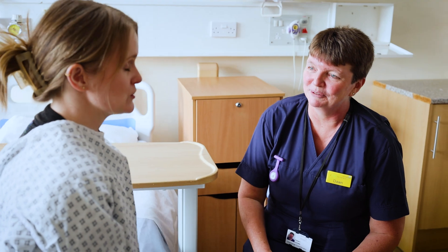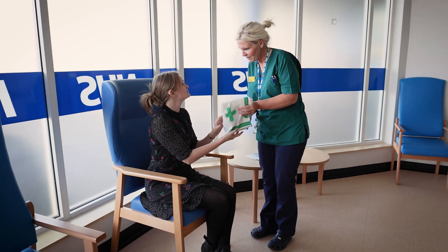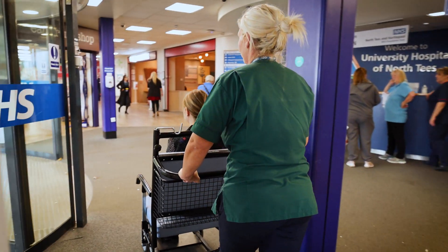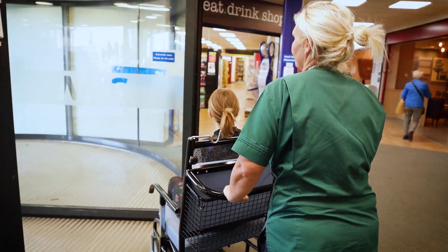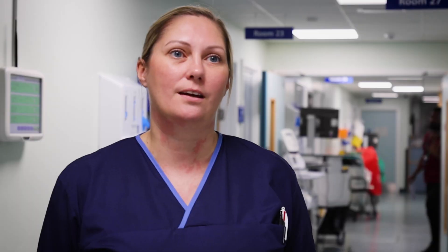The system helps the patients get to the next stage of their care. We can show them and their families where they're going next, rather than having to wait for someone. We can look at it constantly and update them as needed — whether it be from the morning to the night time. If it's been updated on that system, we have that link straight away and can update the ward and anybody else involved in their care.